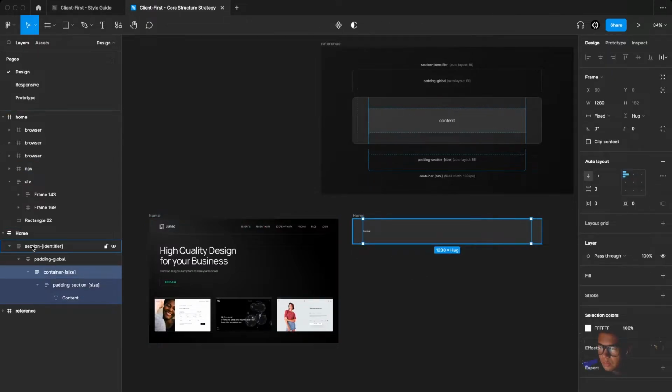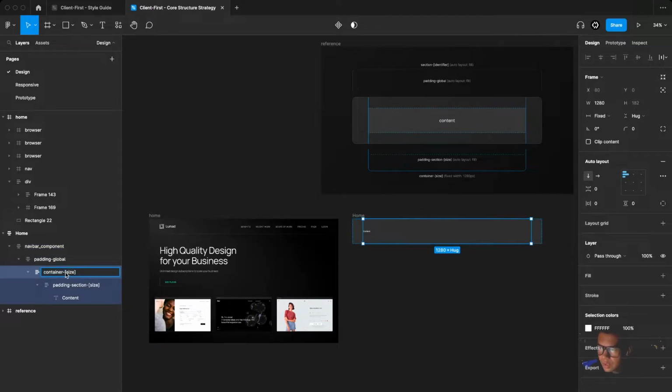So here we have the section identifier. For section identifier, since this is a navbar, I can just rename it to navbar component, because I know that this will be a component.